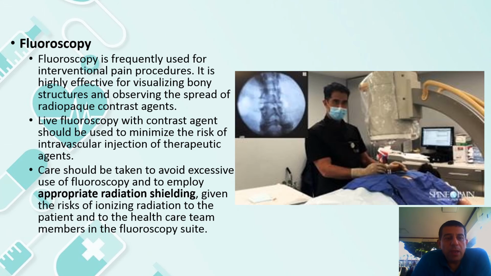To perform these blocks, we may use fluoroscopy, which is a technique in which we use X-ray to see the bony structures and the anatomical landmarks. Also, we can inject a radio-opaque dye to diagnose and delineate the nerves that we want to work on. We should be careful about the amount of radiation we are exposed to, and we should wear a shield to protect ourselves from excessive radiation, because we take multiple pictures to locate exactly the anatomy that we want to inject the solution or the nerve with.